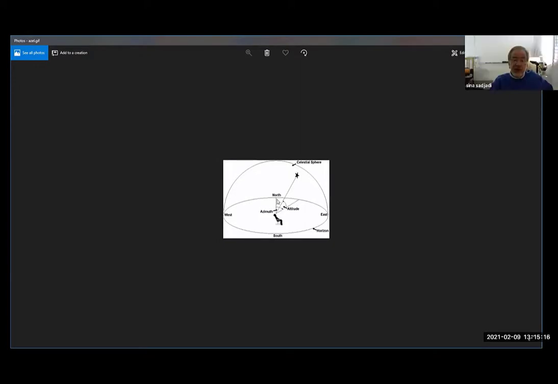No, azimuth always goes, 35 degrees is right here. If you go 90 degrees, it's right here. If you go 180 degrees, it's here, south. If you go 360 degrees, it's back to zero again, like this. Is it proper to have a negative 90 degree azimuth, or would it be 270 degrees? It always goes between zero and 360.